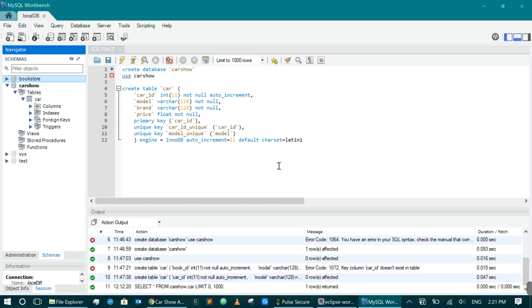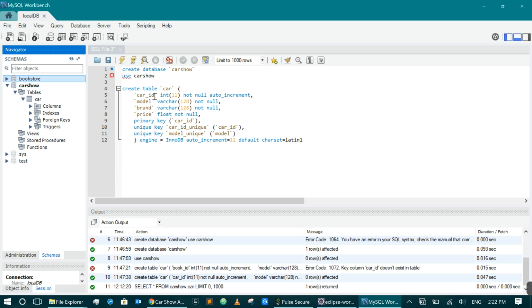Firstly, we have to create a database for the program, and we call this car show because in Detroit, the car show is very hot in recent weeks. So we are trying to get a car show list that is able to be updated and listed out, and also to delete and insert new entries.